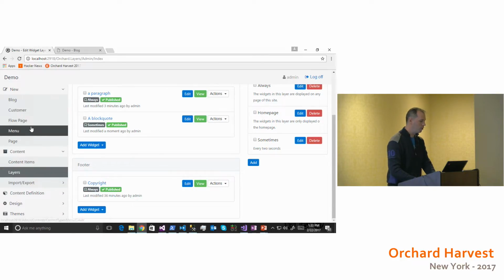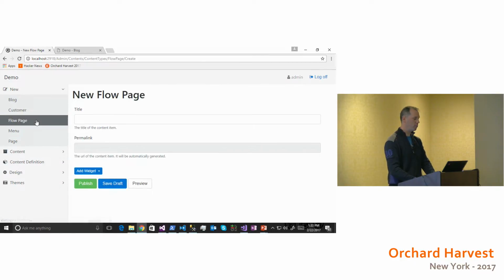I will create a new flow page. A flow page is a page with a title. But here we can see it's not a body, it's widgets. So you can create pages based on widgets, because a widget is now the atom of a page to place reusable content types on a page.